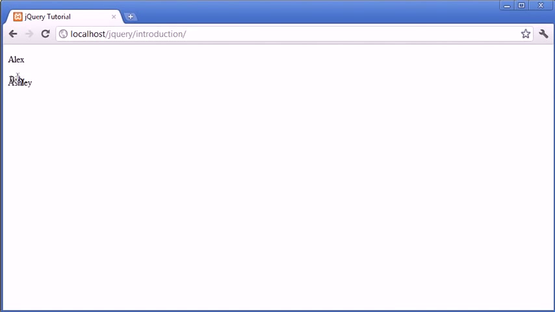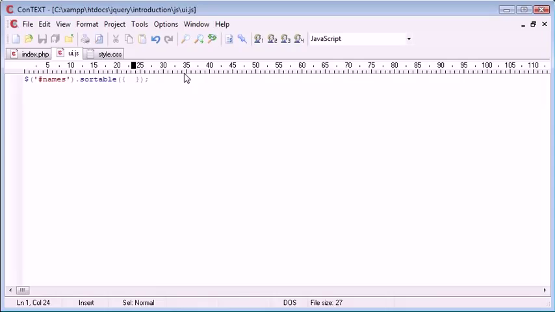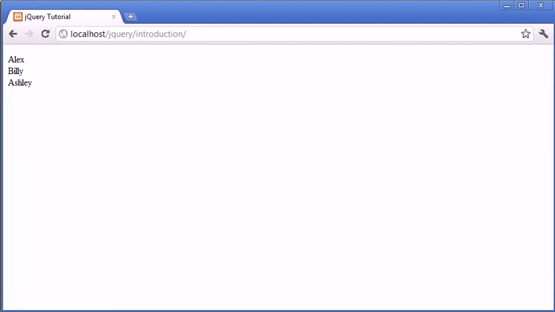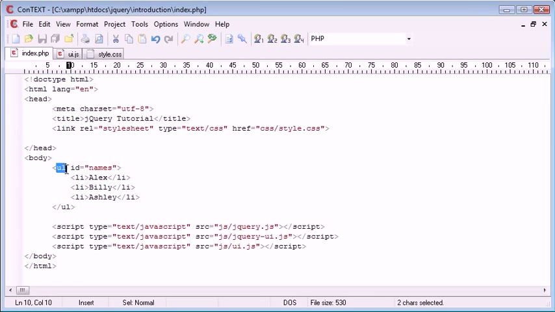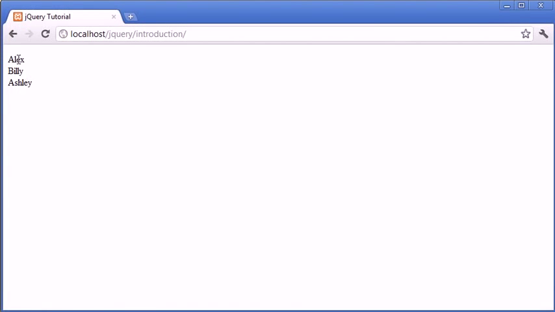We want them to just be dragged up and down. So I'm going to go ahead and specify the containment option, and I'm going to make this equal to parent. And what this will do is it will only allow items to be sorted within this parent, which is UL. So let's go ahead and test this. You can see that I can't actually drag them away, and they are all aligned along the y-axis.